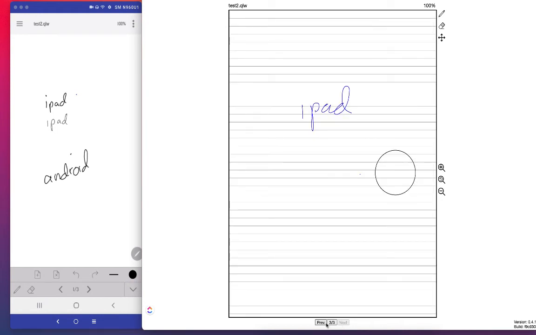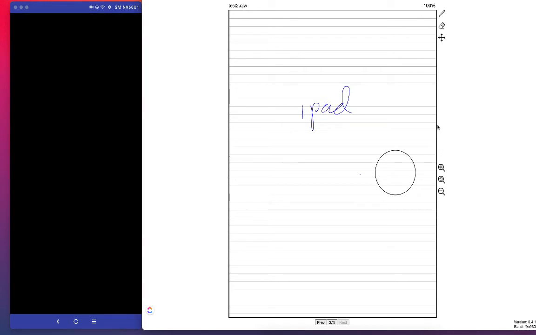Now, one thing you can see that you cannot do here is you cannot insert an image. You don't get an option to add an image to here, or an object. Similar to the mobile device, you cannot do either of those. You cannot change the pen thickness or the colors as well. So those are things that are not consistent with the mobile app over here.